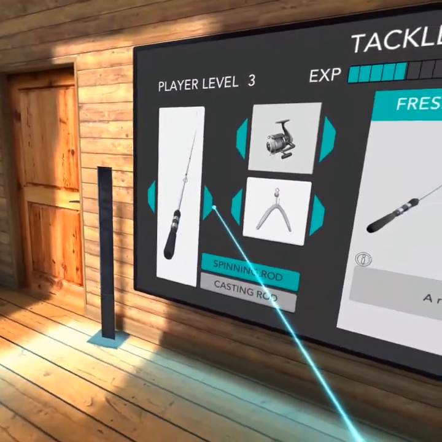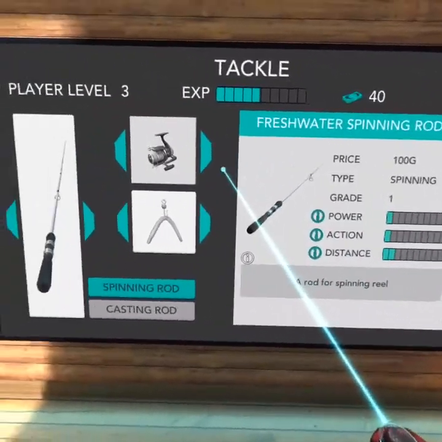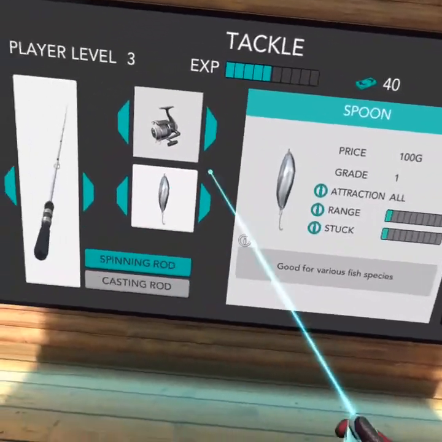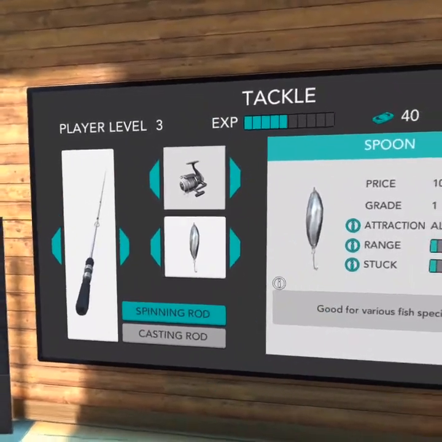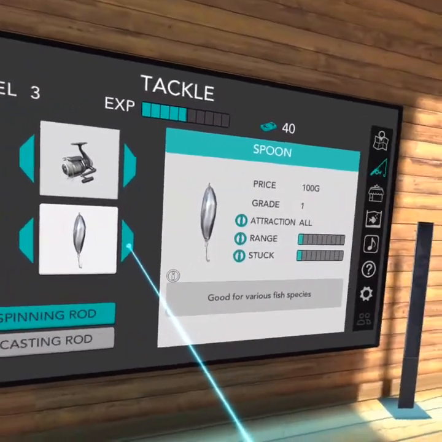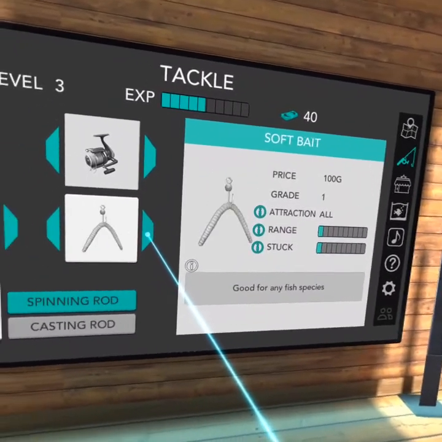Here, I can change out my rod. I can look at the stats for that. And then the same with my reel and my lure and my bait and all that. All this stuff, you can change if you have more of. Like right here, I have 2 of these. Like I have 2 different ones.